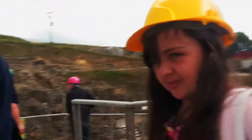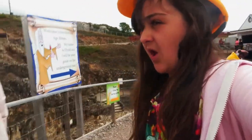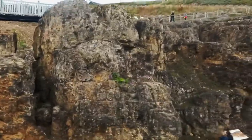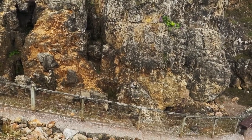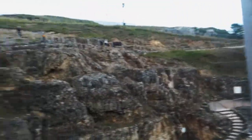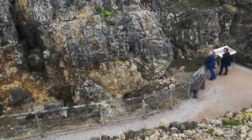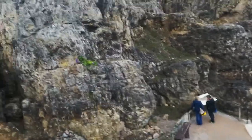We just went to the side and we watched a video of a new bird, and look at this. So it's all been carved out from the Bronze Age and they found all these things. It was originally going to be a car park, but now they've made it into a mine and we're just going to go explore. It's filled with bronze, it's from the Bronze Age, and then from the time of the Romans.